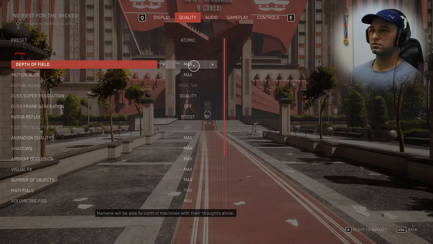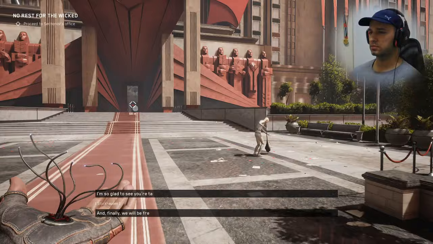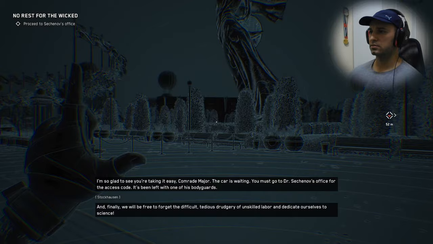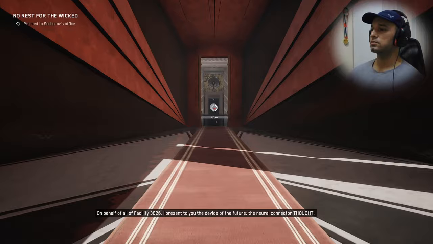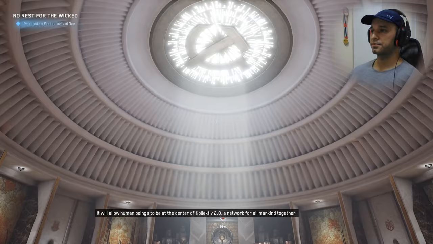Bots alone. And finally, we will be free to forget the difficulty. So glad to see you're taking it easy, Comrade Major. The car is waiting. You must go to Dr. Sechenov's office for the access code. Facility 3826. I present to you the device of the future. The neural connector thought. It will allow human beings to be at the center of Collective 2.0, a network for mankind.